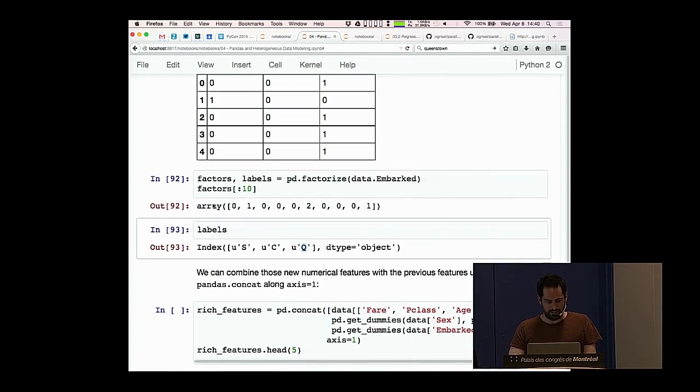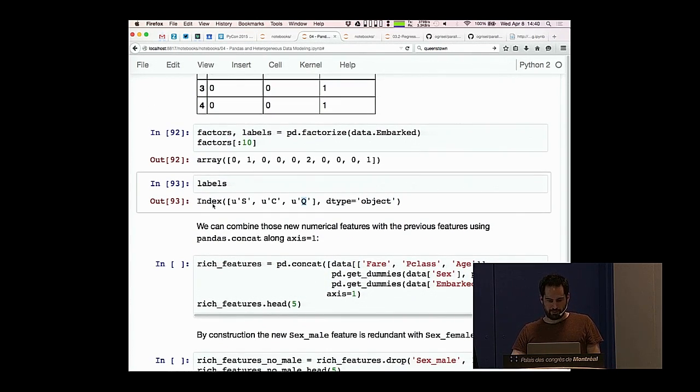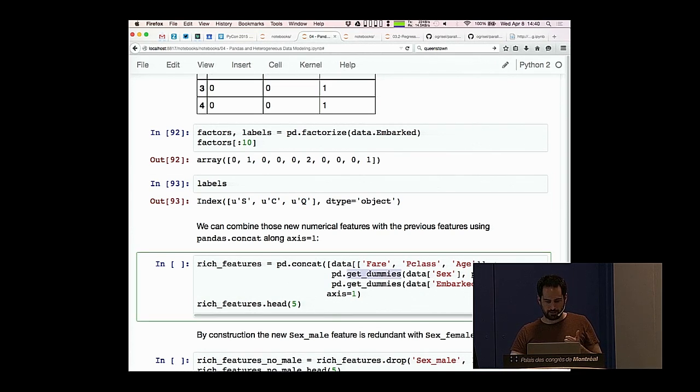Okay. So now that we have the getDummies function from pandas, we can extract the first 3 numerical columns and concatenate, using pandas concat, the dummy variable representation of the sex column and the embarked column.